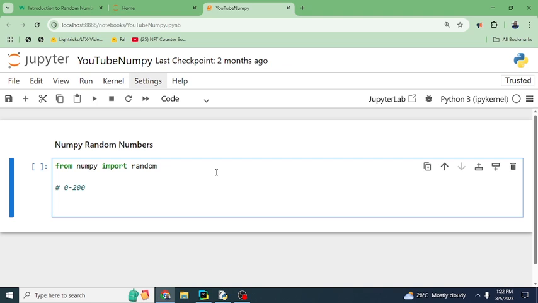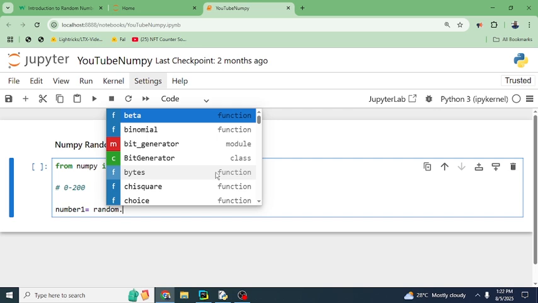So let's print. Let me just call it number1. Number1 equals NumPy, or we have already imported the package, so we can say random dot, and if you press tab, it's going to show you different options within that. I'm waiting for it to process. The first one I'm going to show is randint, that is integers, a random integer. We're going to look at that before we look at the float.